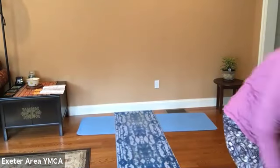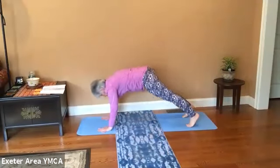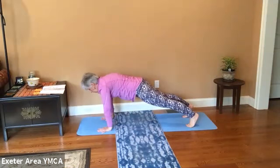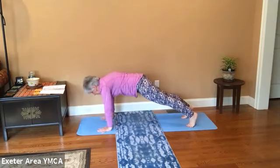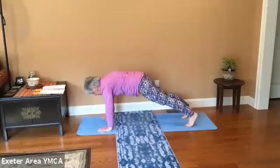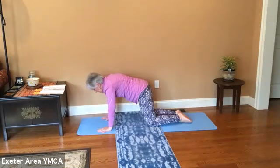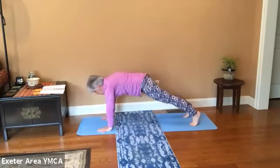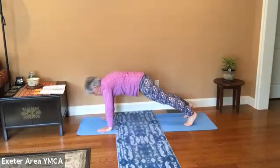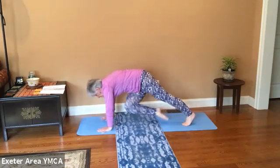Inhaling. And exhaling. I'm gonna go sideways so you can see me. So let's go with opposite knee to shoulder, elbow, across and down, across, down, across, down. So if you need to do it from your knees, same thing. Breathing in and out. Four more. Four, three, two. Last one here and one.